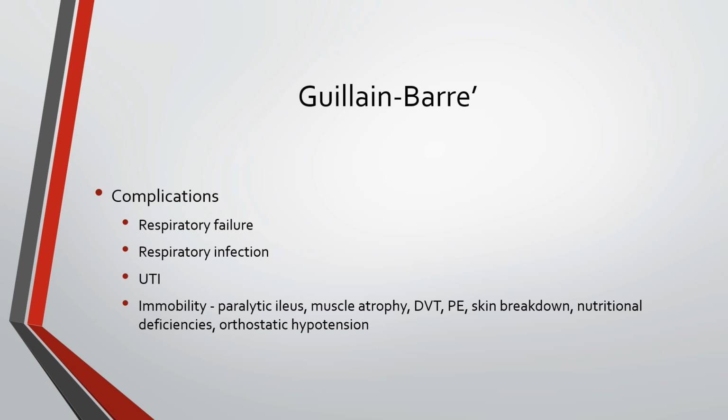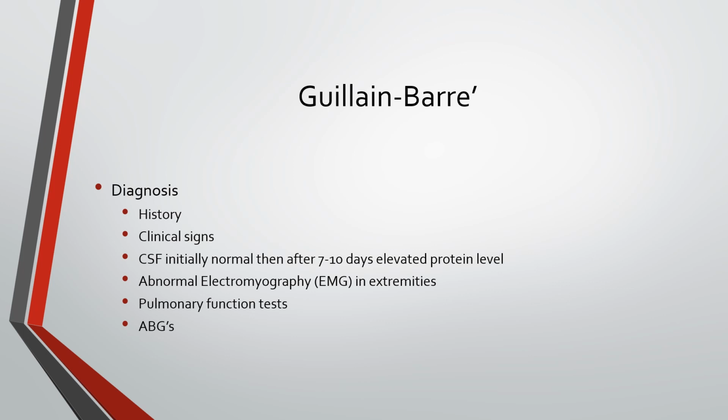If you recall earlier, I said a lot of times as the paralysis goes from the lower extremities up through the body, the patients will have to have some form of support. Respiratory infections, a lot of that must be taken care of. UTIs, and immobility. Immobility is a concern in GBS as well.